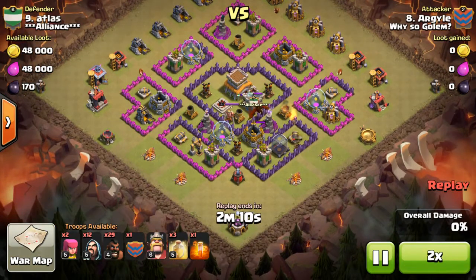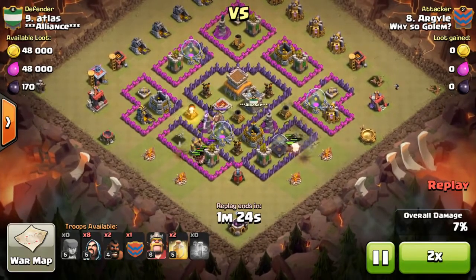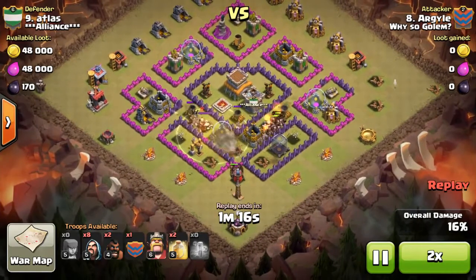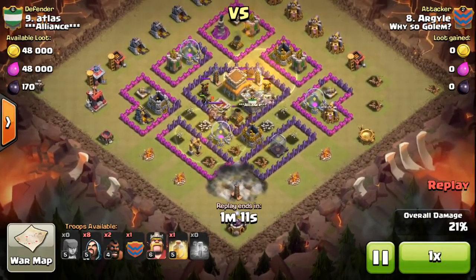He does a nice job here of luring the clan castle. He knows there's probably a dragon in there, so all he needs is one hog. Then there we go. Lure to the side. You're going to use that poison spell nicely and kill him with some wizards. Just a suggestion. I know that I usually advocate bringing a lot of wizards, but try and bring some barbarians to work as a sort of shield for your wizards.